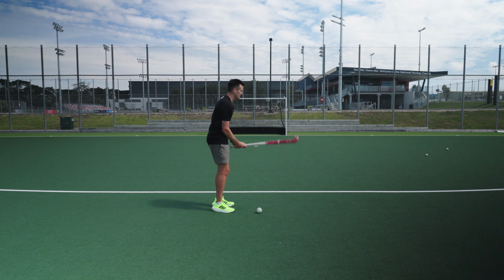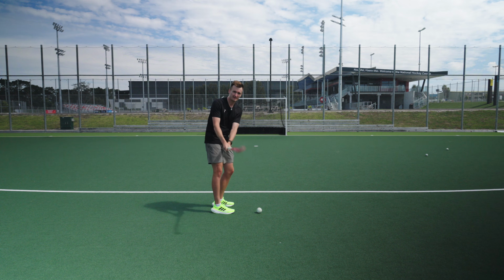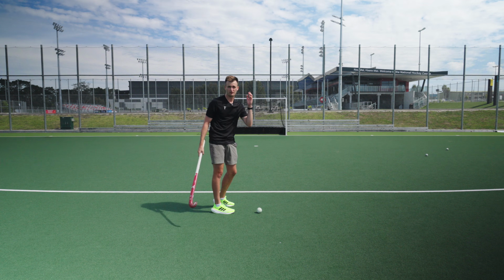The main way to fix this is if you swing back and you go to hit, and you can see the inside of the hook or the backhand edge of the stick, you're doing it right. If you swing back and you see any part of the back of your stick, then chances are you're swinging very steep up and down, and it might be something worth tweaking.